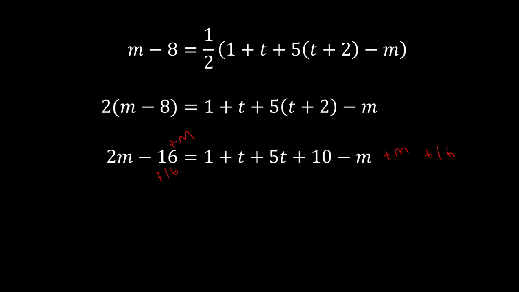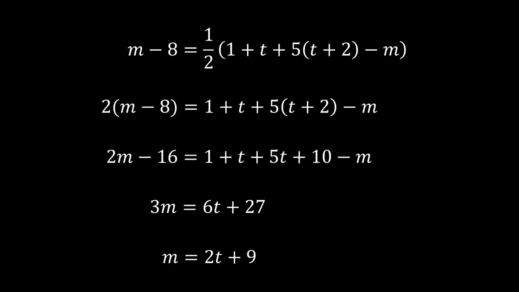We can simplify this right here to 6t, and if we go ahead and add those to both sides and work that out, we end up with 3m equals 6t plus 27. And from here we can just go ahead and divide each of these by 3. And if we do that, we end up with m equals 2t plus 9. So now we have solved for m, and the nice thing about solving for m here is that now we have this equation for m.